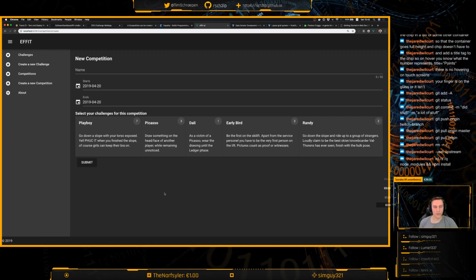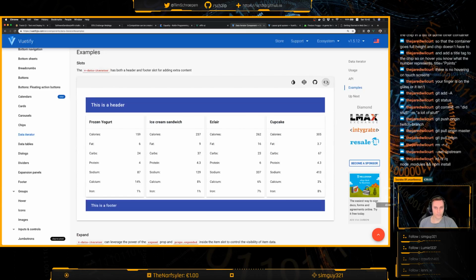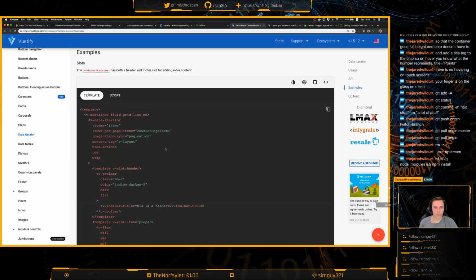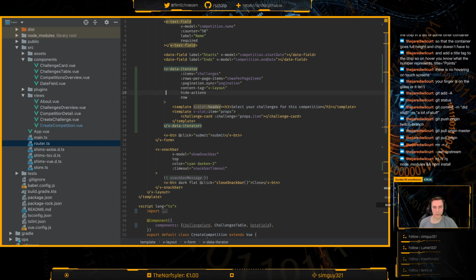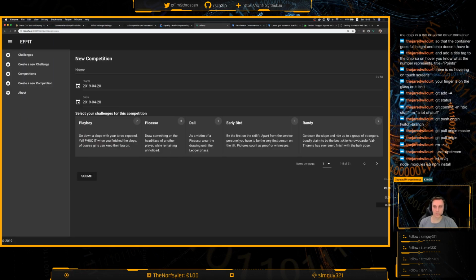So I think I don't want wrapping in any case then. Oh, and I think I do need to show all of the items, right? So maybe hide actions should go as well. Yeah, okay, nice. This does absolutely nothing. Cool.